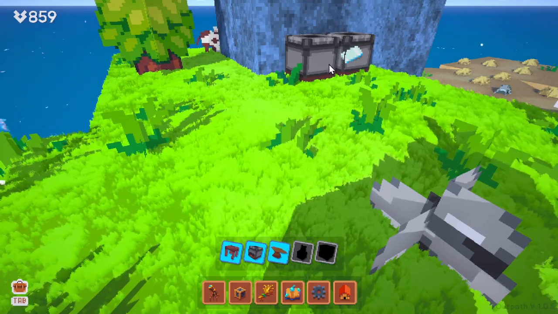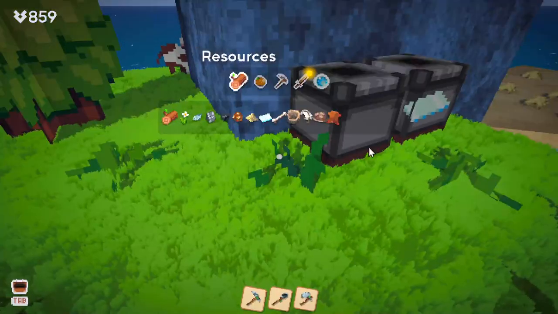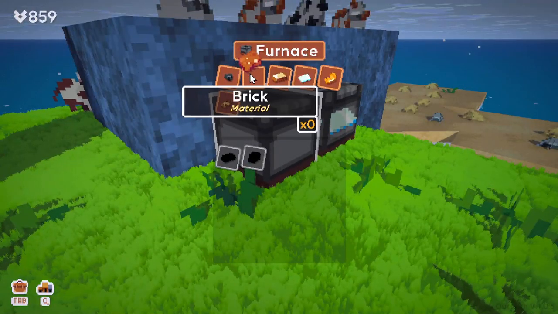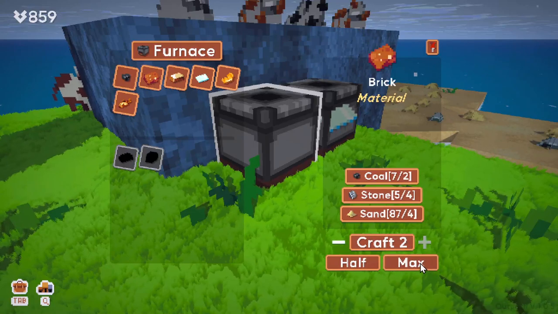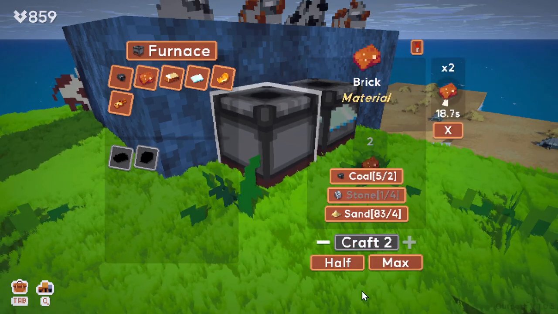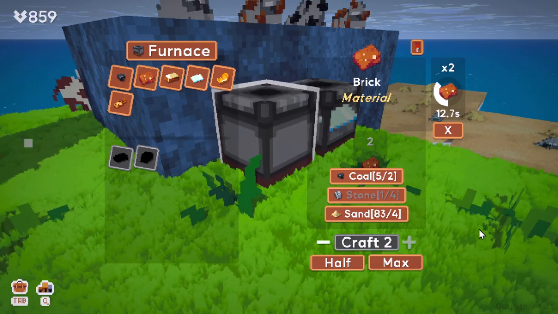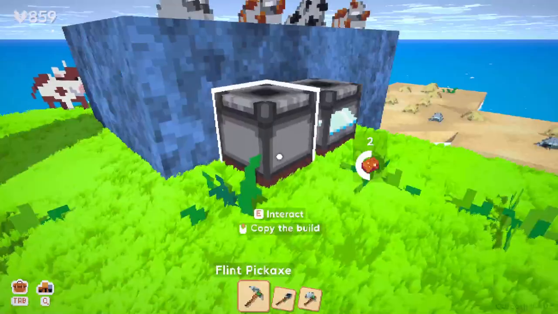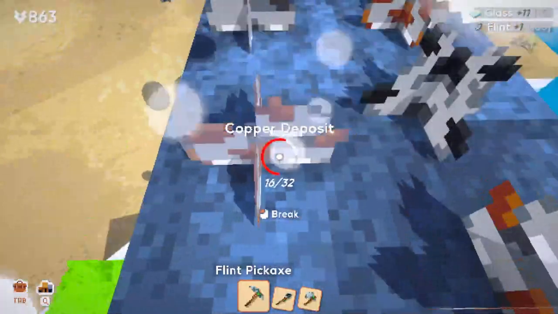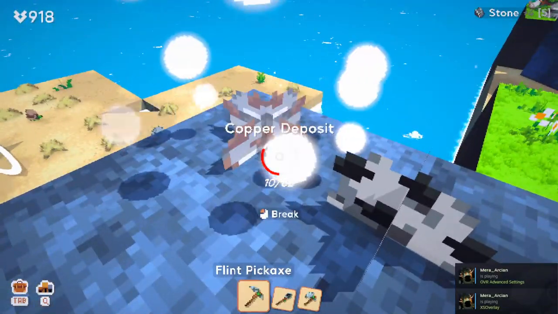I need bricks. What do you need to make bricks here? Come on, get out of there. There we go. Okay, bricks. Coal, stone, and sand. Okay, so we'll just craft two to get you started. That's not going to be enough, but we still got five, but we actually need sand. Coal. Wow. Okay, well, that's not that big of a deal. There's stone all over the place, and I need to get some coal anyway and some more sand. I believe you do need a lot of bricks.